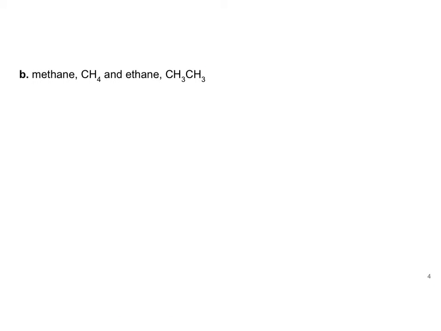But look at another example. Here I have CH4 and CH3. So in this case here, this formula is CH4. This one is C2H6. So they're not the same this time, but I'm going to draw the structures. So I see that I have one carbon times 4 valence electrons, which is 4 valence electrons, and 4 hydrogens times 1 valence electron, which is 4 valence electrons. And when I add that up, I get 8 valence electrons.